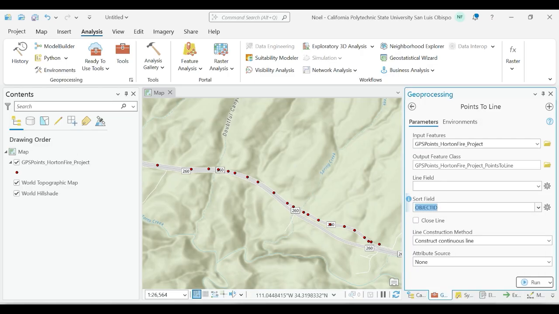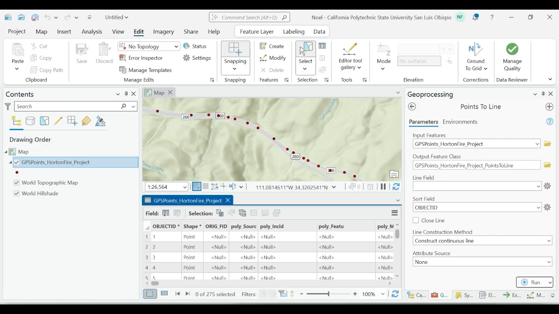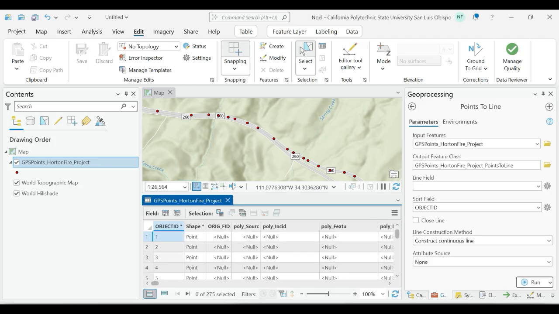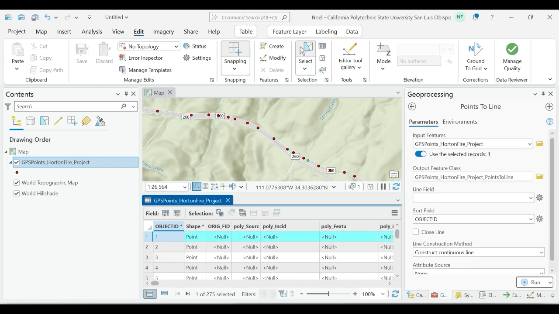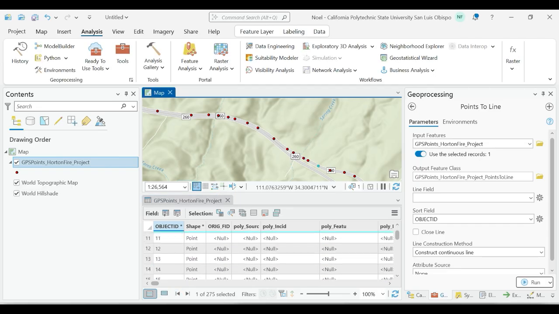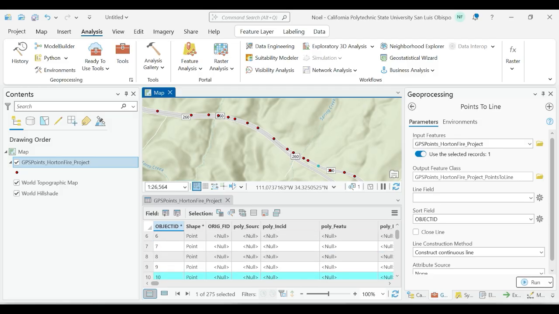For sorting, it's going to use the object ID of the points and connect 1, 2, 3, 4, and so on until the last endpoint, which in this case is, I believe, 279. In a normal situation, you'd want to make sure that each object ID goes in order. However, I do know that some of these are not in order. So this is object ID 1, and you'd think that 2 would be here and then 3, but you can see it goes the opposite way, and then it starts with 10. So it's going to show up a little funky, and I'll show you why that is.